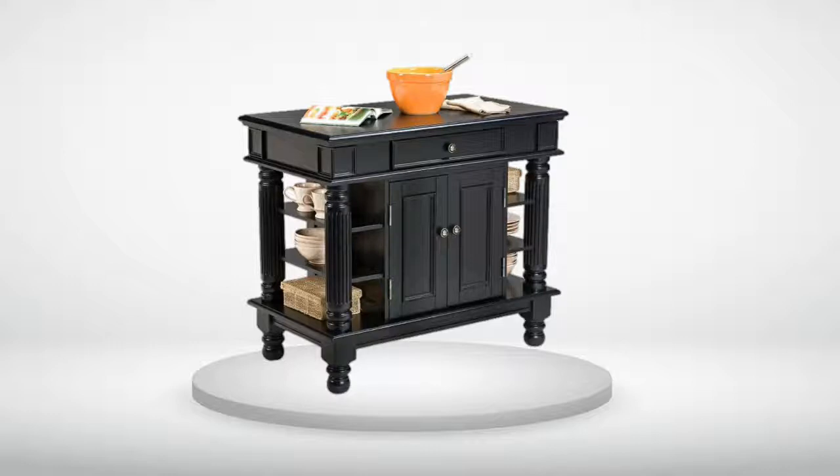Review Number 4. I bought this after reading the reviews about how sturdy it is, and I really needed something sturdy because I was putting a butcher block on top. I have to say I love it. However, one of the holes where the flat board meets the legs wasn't lined up, so I wound up putting a wood screw of my own in it. Other than that it was exactly what I wanted — very sturdy, and it arrived quickly.